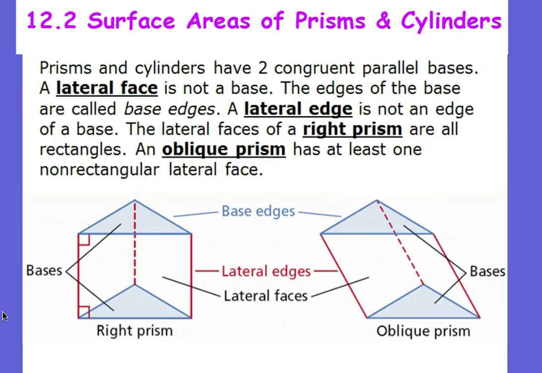Okay, what else? Let's see. Typically we deal with polyhedrons that are straight up and down like this, and if it's a prism, it's called a right prism if it's straight up and down. Over here, if it's leaning, we call that an oblique prism. We don't deal with those ones as much. Typically, we deal with the right prisms.